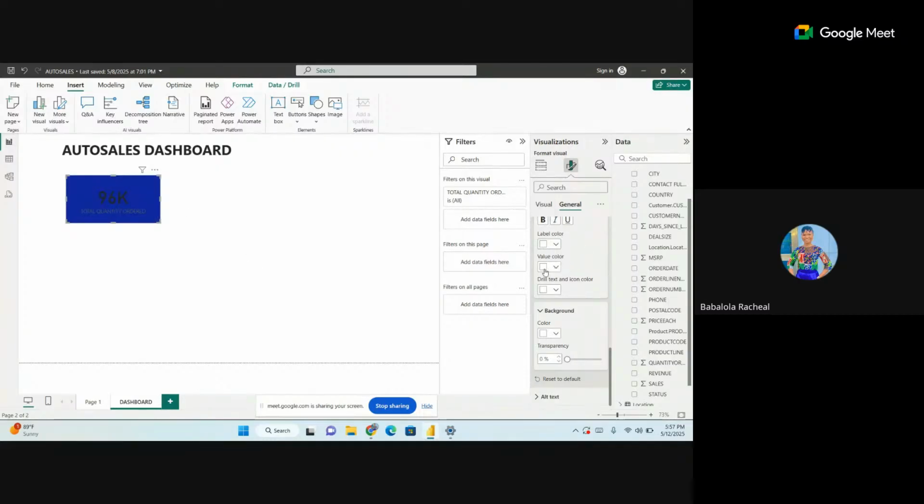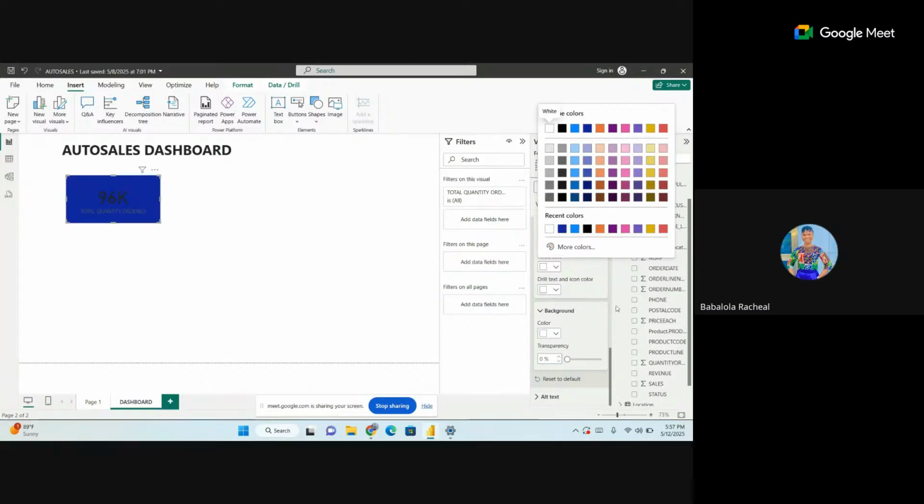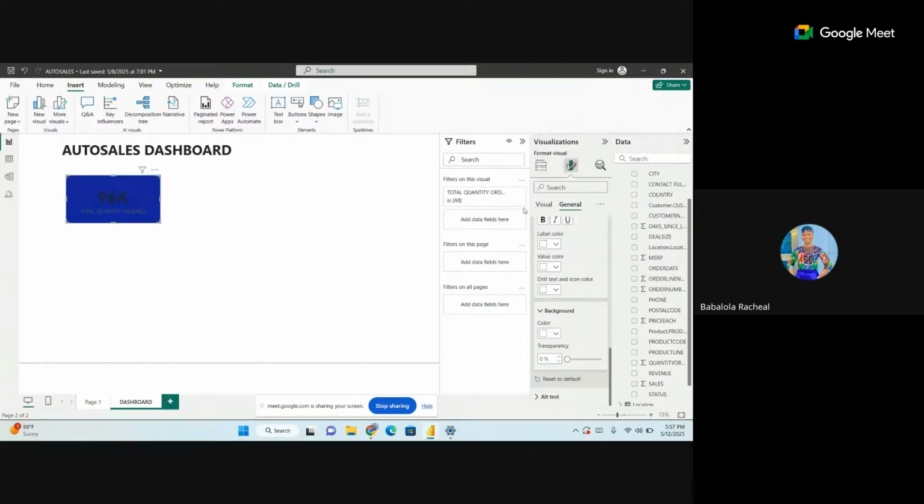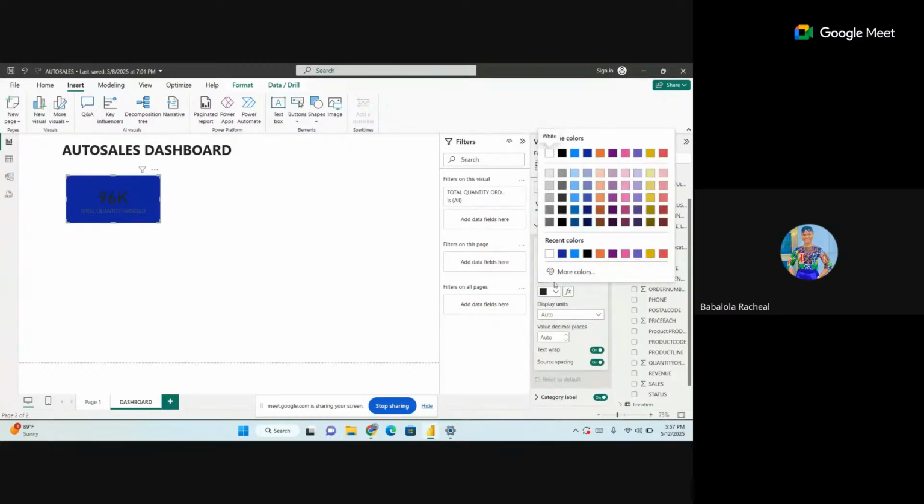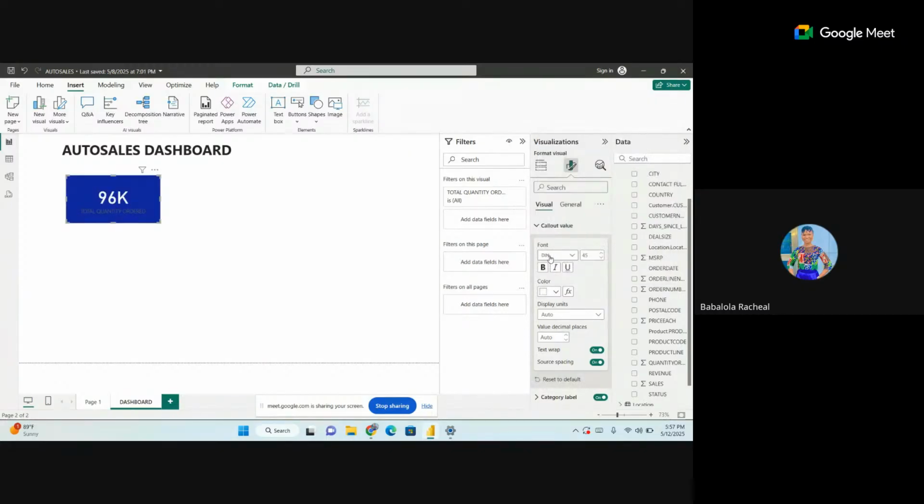So let's go back to our visual. Very good. So now for the visual, change the value color to white.